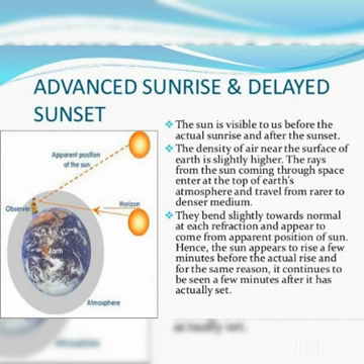Now how does it take place? Now, we consider the case of sunrise first. The actual sunrise takes place when the sun is just above the horizon, students. But due to the refraction of sunlight caused by the atmosphere, we see the rising sun about 2 minutes before it is actually above the horizon. Now, when the sun is slightly below the horizon, then the sun's light, which is coming from less dense air to more dense air, is refracted downwards as it passes through the atmosphere. Now, because of this atmospheric refraction, students, the sun appears to be raised above the horizon when actually it is slightly below the horizon.